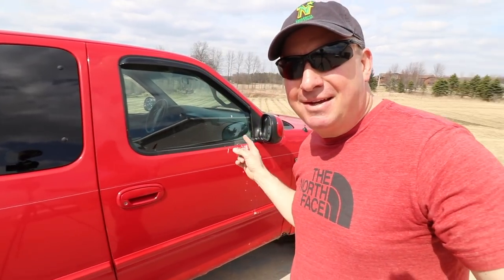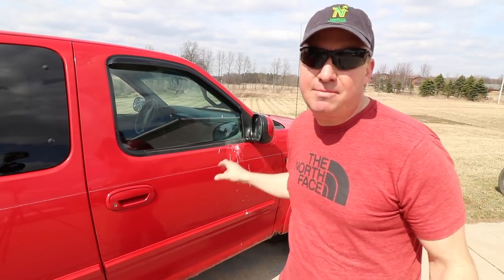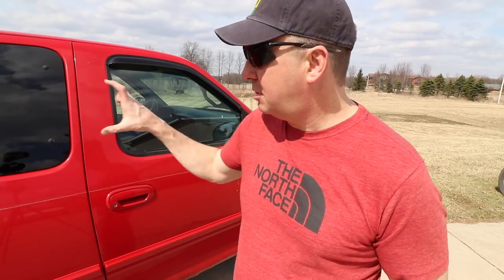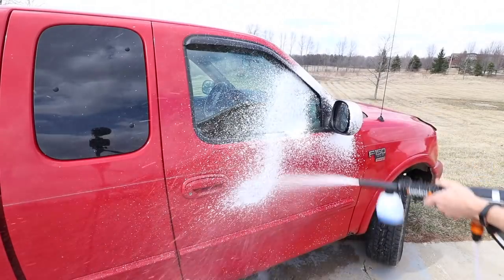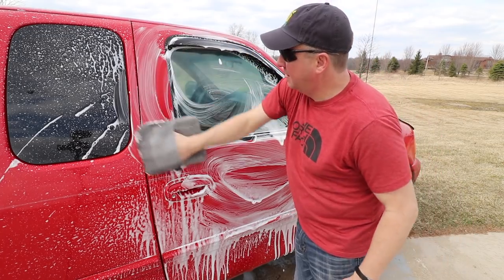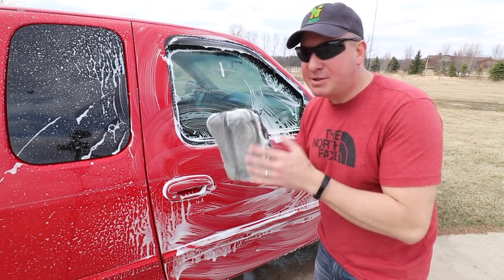I have a great real-world test for the HydroShot. Cardinals have been sitting on the truck mirror and, as you can see, they've made quite a mess — this is my work truck so sometimes it sits for a week before I get a chance to clean it. Today is a perfect day. I'm going to spray it with vehicle wash foam, maybe do it a couple of times, then go over it with an automotive microfiber sponge for deep cleaning, then rinse it off at about 25 degrees. The microfiber pad gives you that extra deep clean — just make sure it's clean so you don't scratch the paint.